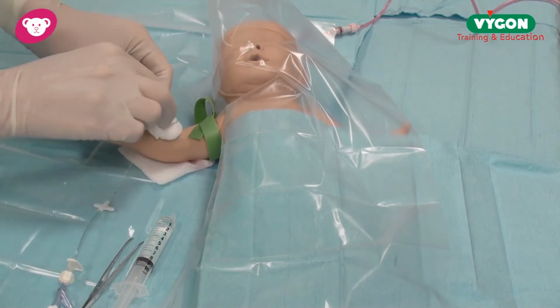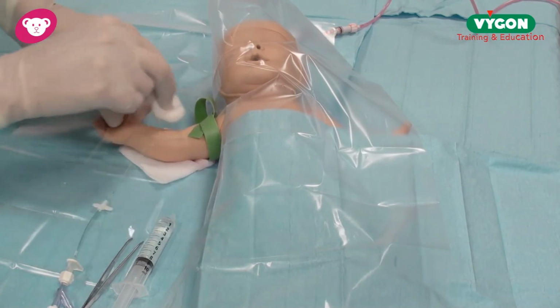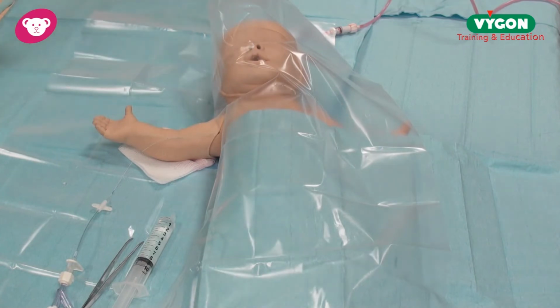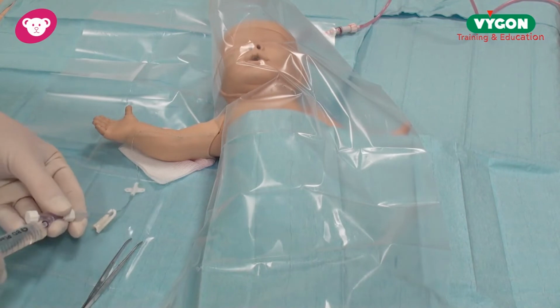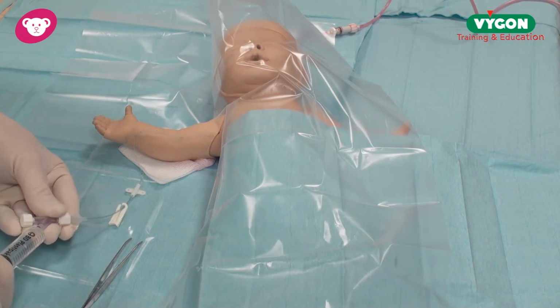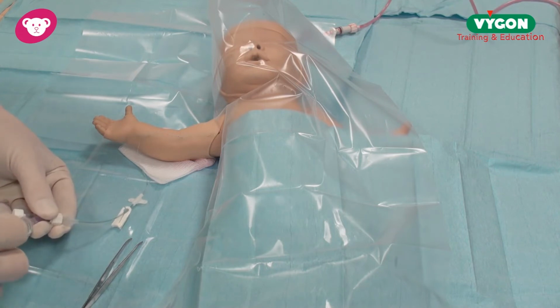At this point, just to make sure that all the blood is absorbed with my swabs, I'm just going to remove my tourniquet, and it is advisable, if possible, to just get a little blood return. This is not always possible with a catheter with a stylet, and then push pause to make sure no blood is left in the catheter.